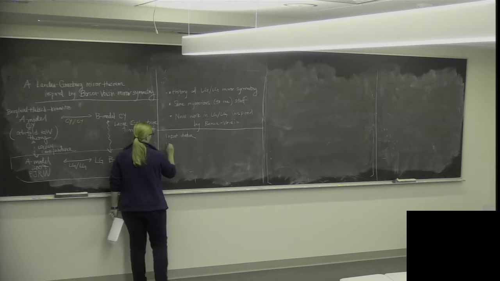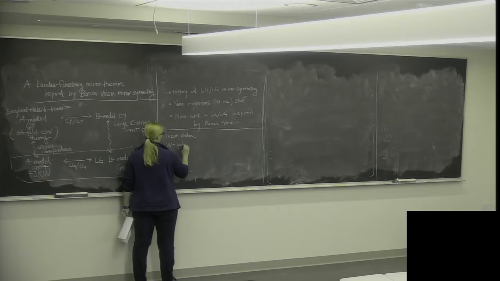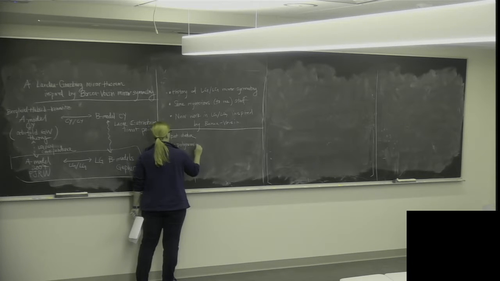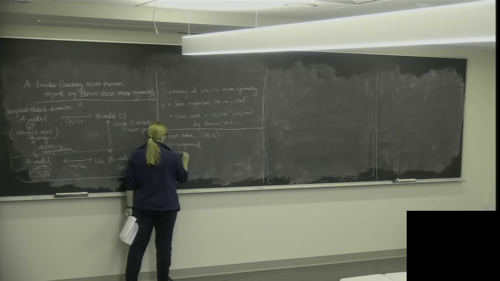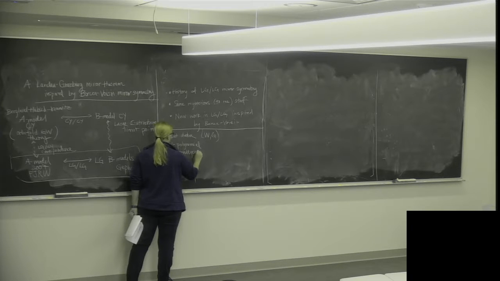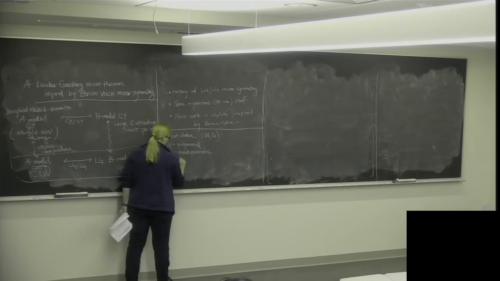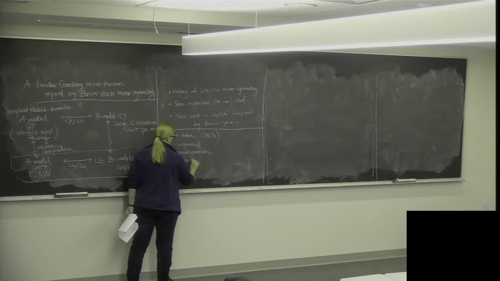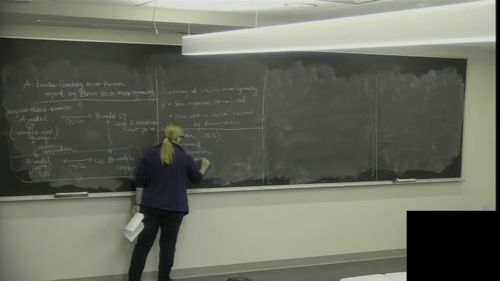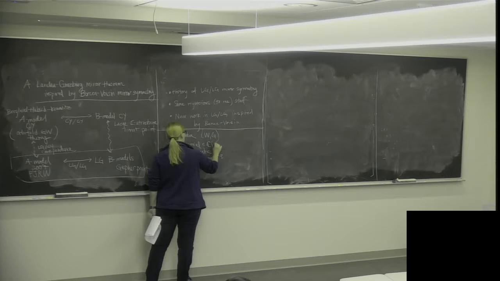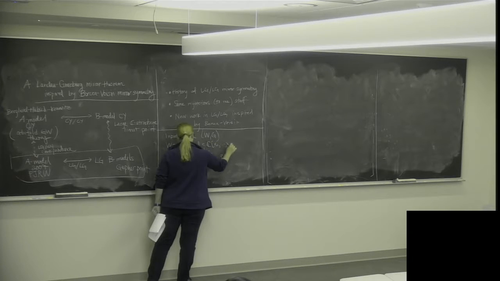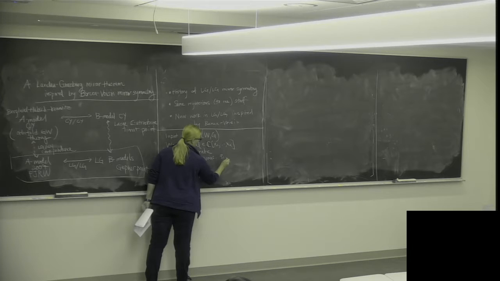Okay, so let's start with W will be a polynomial. So our input data will be a pair of a polynomial and a symmetry group. This polynomial needs to be non-degenerate, meaning it has an isolated singularity at the origin. It needs to be quasi-homogeneous, which of course means there should be a unique set of weights. So let's say this polynomial is in this polynomial ring, then there should be a unique set of weights.